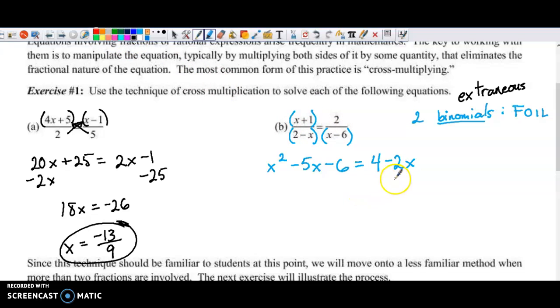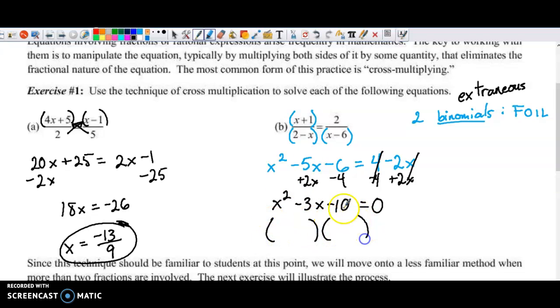But what you'll see me do is not only will I subtract a 4 over, but I'll also add the 2x over, because I want to get it to be a quadratic equal to 0. So that's negative 10. Negative 5 plus 3 is negative 2, I knew the answer was negative 3, that's why I said it. But at this point, this factors. So the factors of negative 10 that add to be negative 3 are x minus 5, x plus 2. And so if you recall, our solutions are always the opposite. So positive 5 and negative 2.